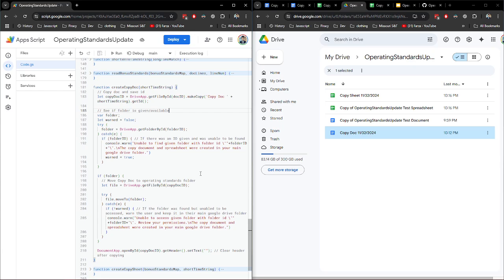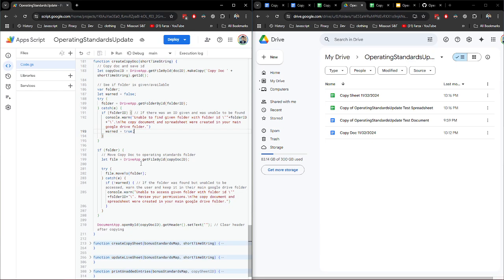So this will work if, or I guess the reason this wouldn't work is if the folder is private. Like if you were to type it in and Google can't find this folder. Because if it's private, like belongs to someone else, or it's not shared with you at all, or it's not viewable, you're not gonna be able to find it, and then it'll send you that warning. Keep it in your main Google Drive.